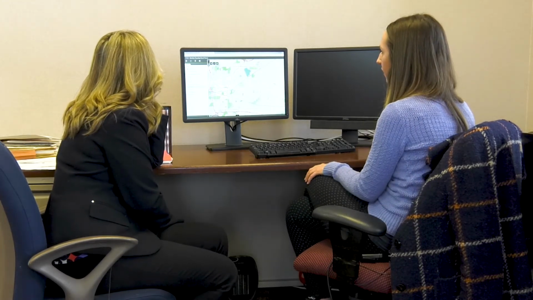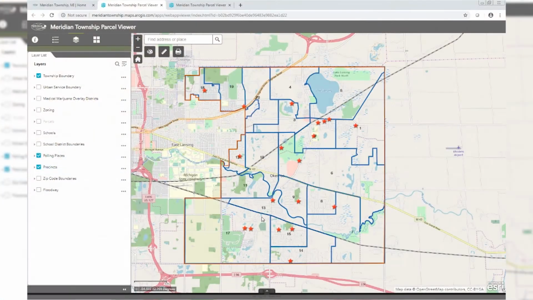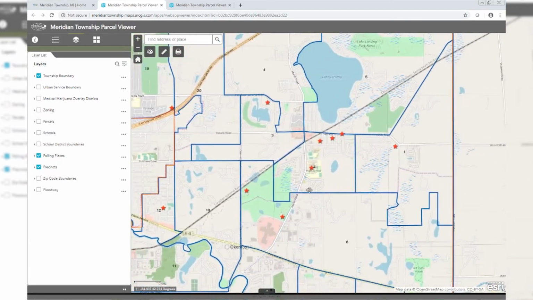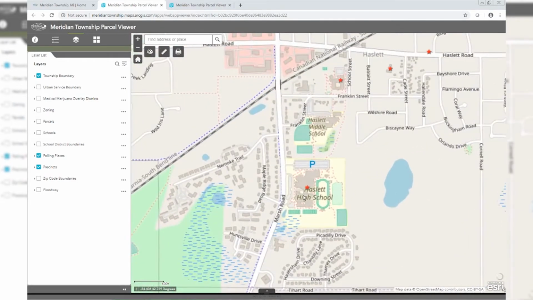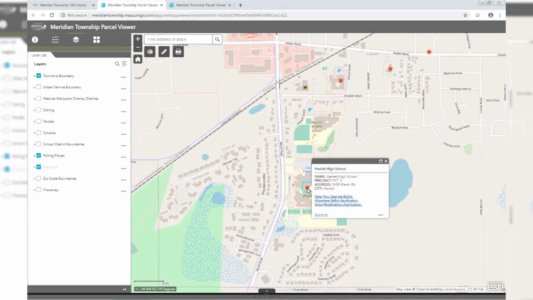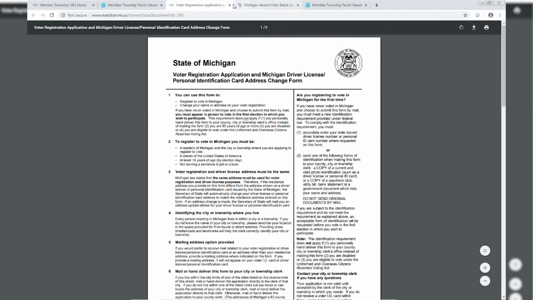Let's move to the polling location. So we've got polling places as well as the precincts. Again, this is good for people. These both also have pop-ups. We'll start with the precincts. If you click on it, it shows you what precinct it is, where the polling location is, and the address. And if you click on the actual polling place, it shows you where it is, again the precinct, the address, and there are also a few resources hyperlinked, such as an absentee ballot application PDF, voter registration, those sort of things that might be helpful.